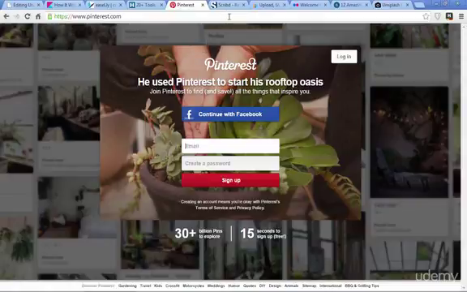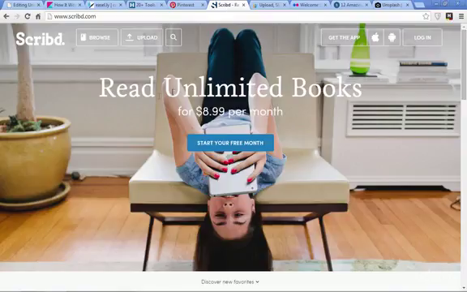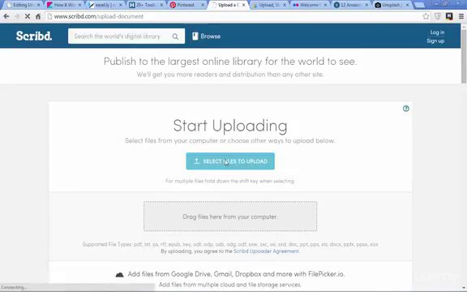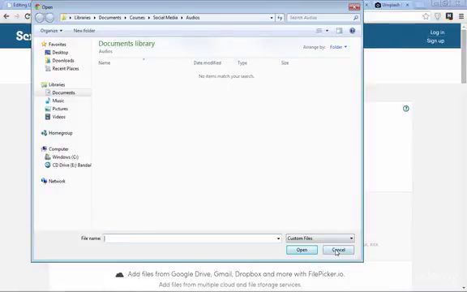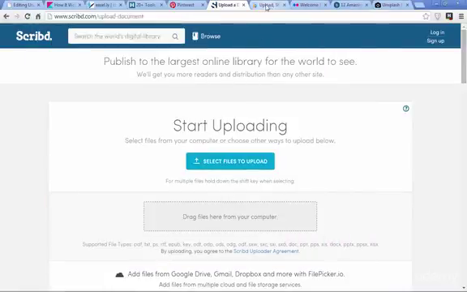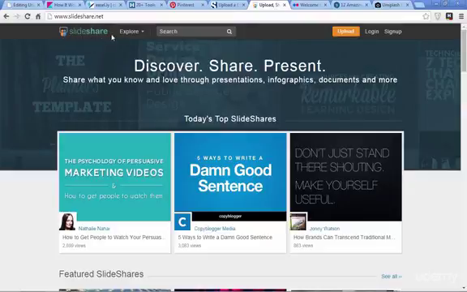Pinterest has quite a few infographics on there already, and is slowly moving up in importance in terms of SEO. And here's Scribd. You can upload slideshows to this, so if you wanted to include your infographic with the slideshow, all you do is click Upload, and then you'd upload. Here's slideshare.net. This might be even more popular than Scribd now. Same type of process.